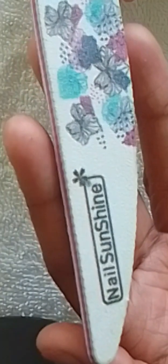Okay, so let's just go ahead. We're gonna do stick on strides. I'm gonna introduce you guys to the equipment. So this time we're gonna use these beautiful nail tips, rods, and then the 100 to 180 grit file, washable, hand wash, of course, because I still don't have alcohol.